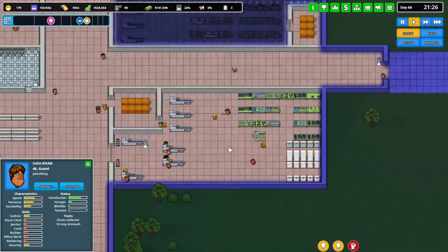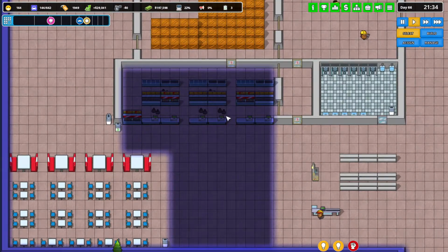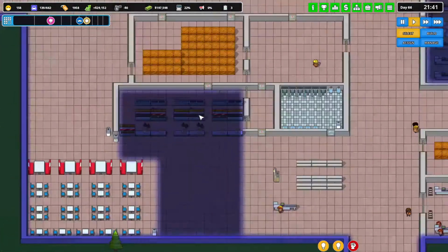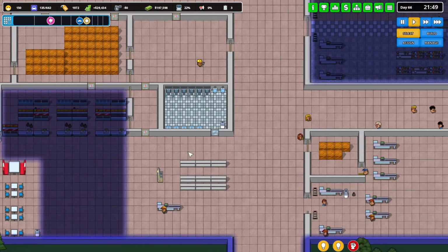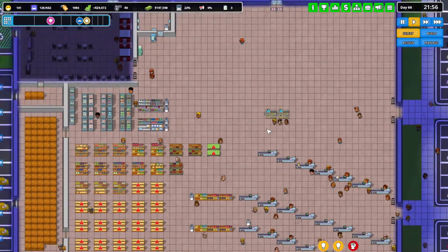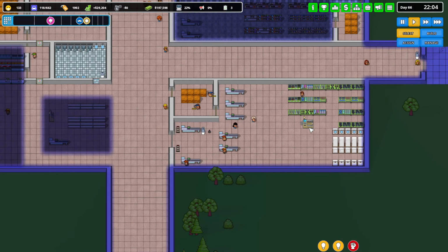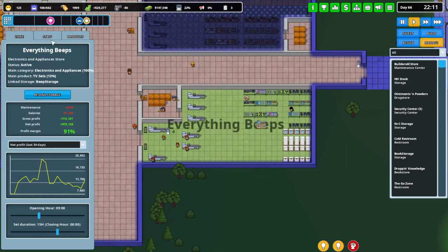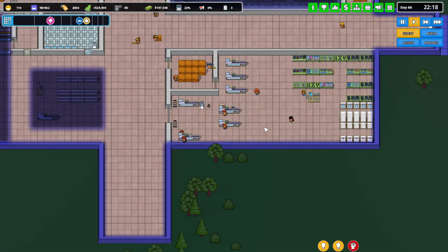Huge difference. I may want to increase the hours of my security here. We have a lot of garbage. A lot of the stuff gets thrown away that isn't used, so it's kind of a waste. Where are my janitors? I should have tons of janitors around here to take care of all that garbage. So this store, I could probably poach a person or two off of this store. We have one self-checkout, and if I need more, I can do more. But the sheer amount of people that we have on staff, look at that, 7 people at a time. That's a lot.